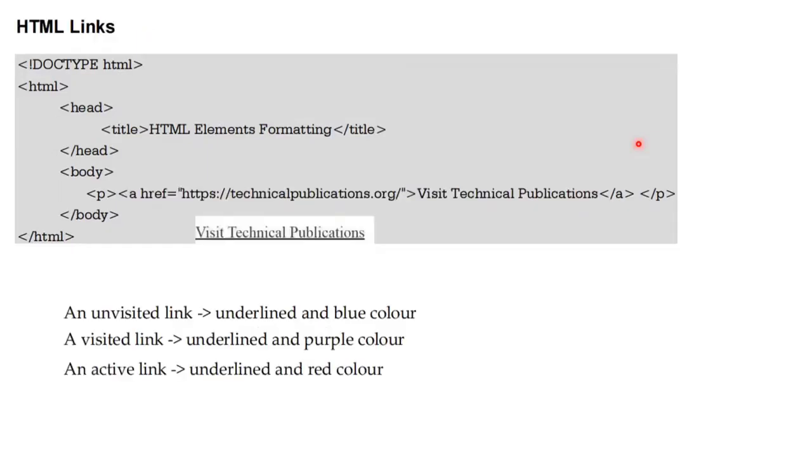Next is HTML links. So HTML links are again an important concept in this unit 1. What HTML links do is allow users to click and redirect from page to page. Nowadays almost all web pages contain links, and all the HTML links are often called hyperlinks.